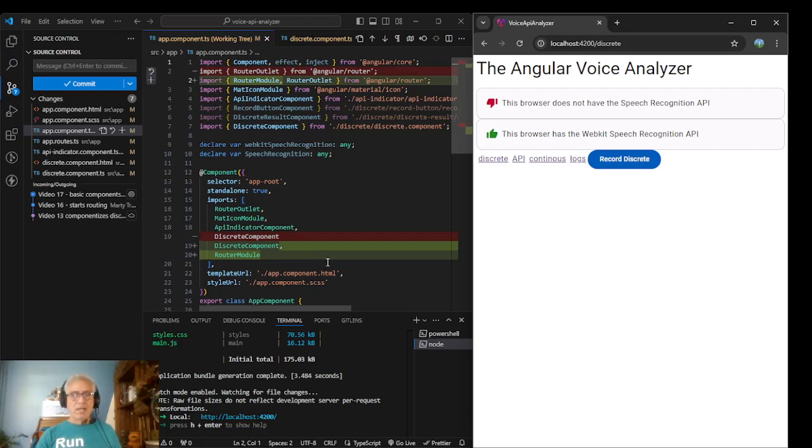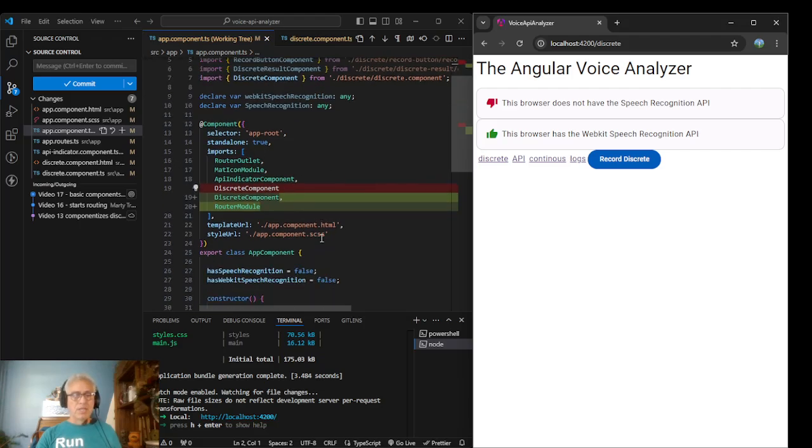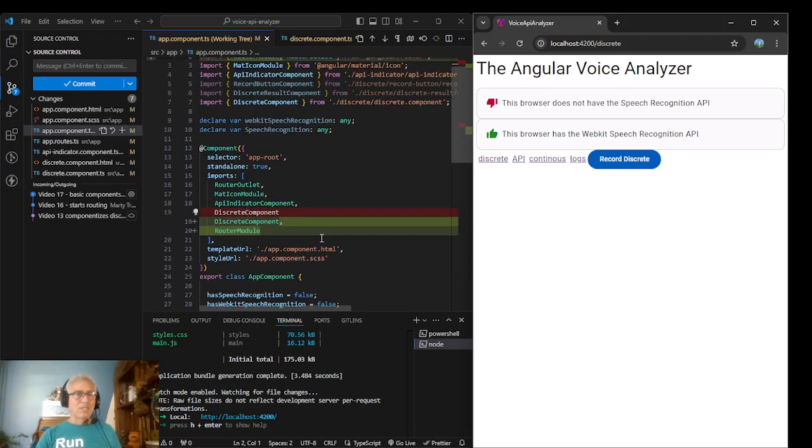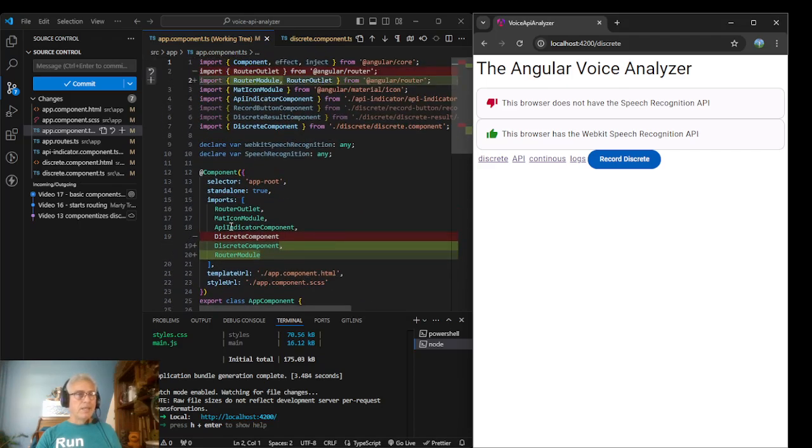I just import those so that we can use them, and that's really all I'm doing. Actually, all I did was import the router module. Actually, I stopped importing the discrete component because I didn't need it.